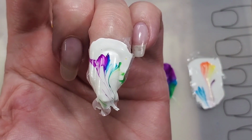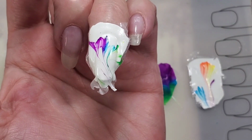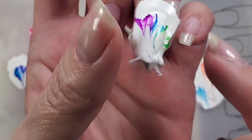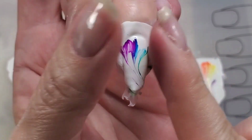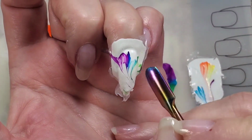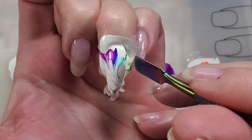And then I'm going to take a pair of cuticle clippers or scissors, nippers, whatever, and I am just going to trim around it. Now, if you have a cuticle pusher, you can also take that and kind of score it.